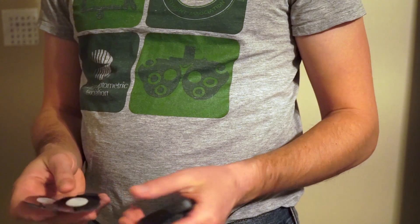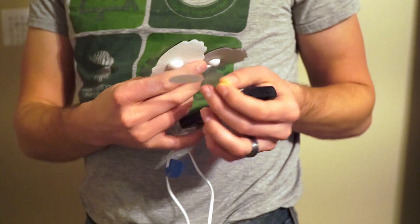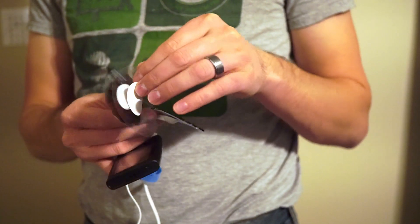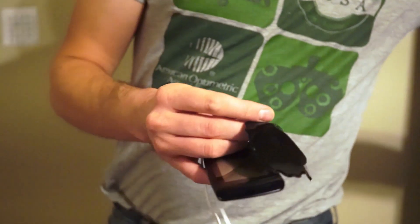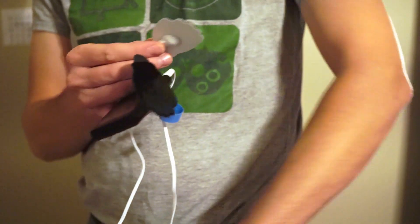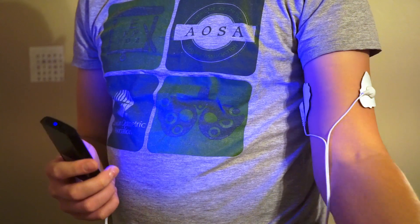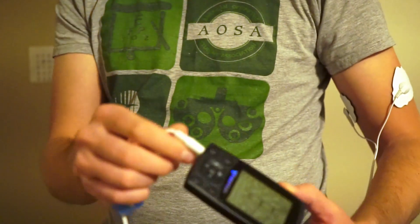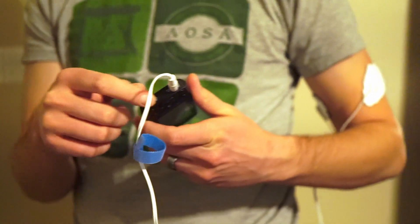So let me show you how this works. First you're going to peel off the little plastic here — hang on to these because you'll want to stick them back on when you store them. They have a little part that's not sticky, which is really smart, so there's a little tab there that you can hold on to without it getting really stuck. Those just sit right on the skin.